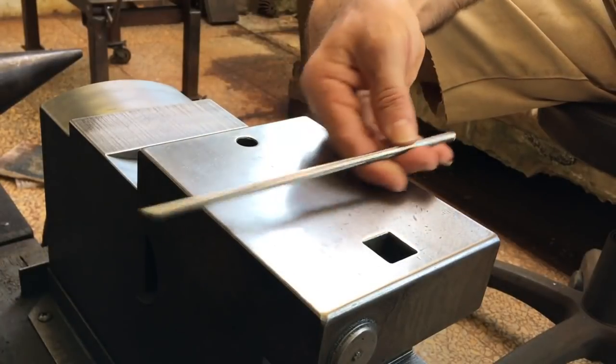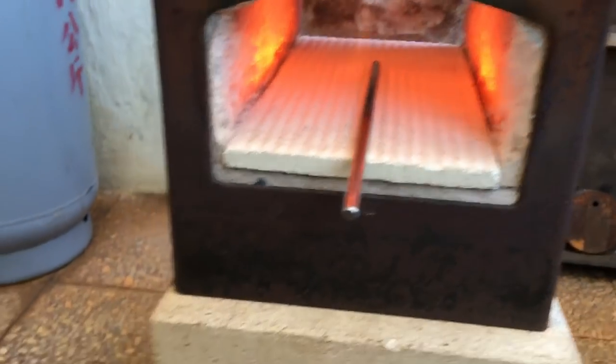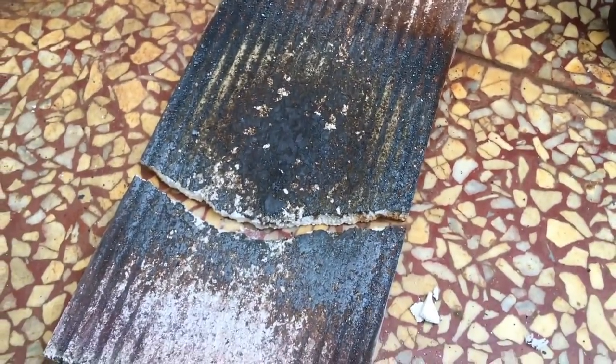This is about an eight inch long piece of six millimeter rod. I had to change the floor in my forge. As you can see, the old one is well worn, and actually the inside of the forge is also pretty worn — the sides and the ceiling — so I'll change that out when I get a chance.